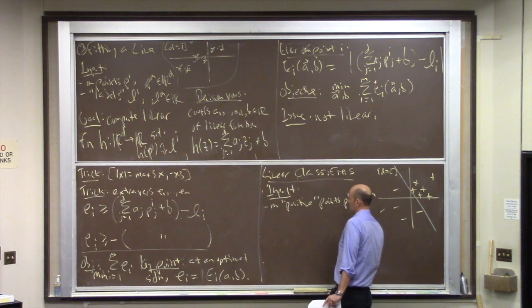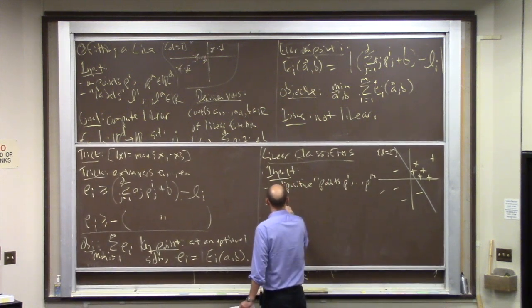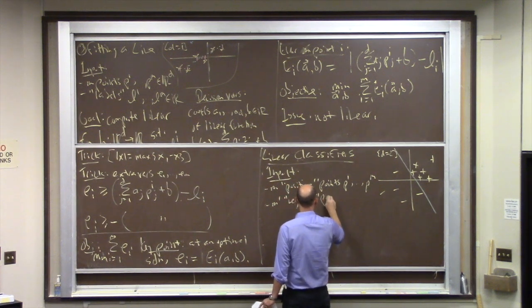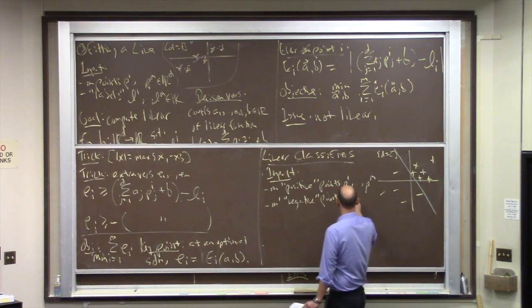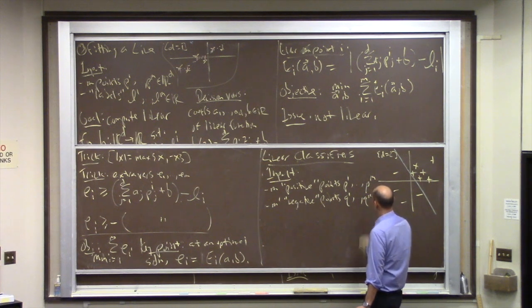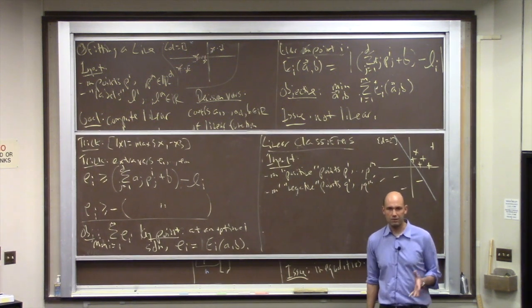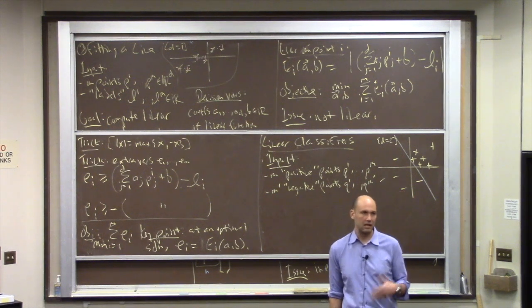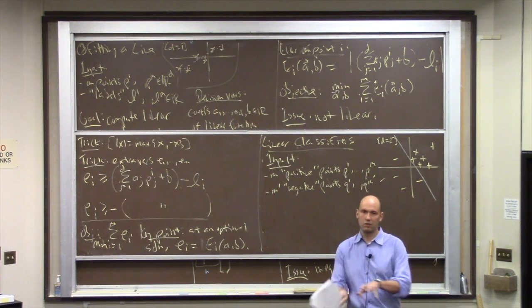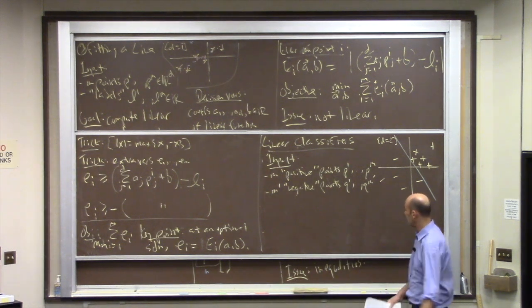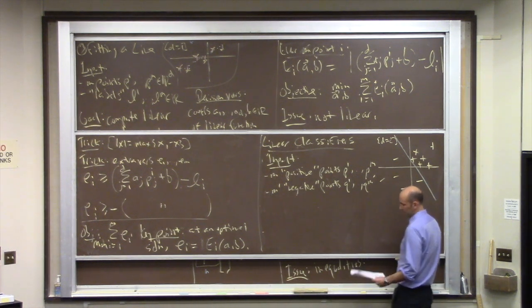P1 to PM, those are the cats. M prime negative points, the non-cats. One way to think about this: before we had these labels, so we still have labels, now the labels are either just positive or negative. And I've just partitioned the points for your convenience into the positive subset and the negative subset. Okay? So we still have the labels, they're just very simple labels now.